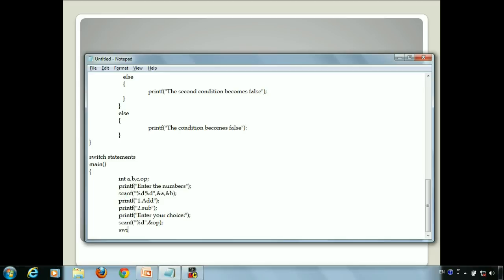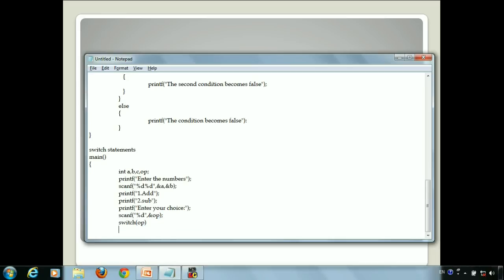Right. I am going to write the switch statement. In the switch statement, I am getting the choice value.